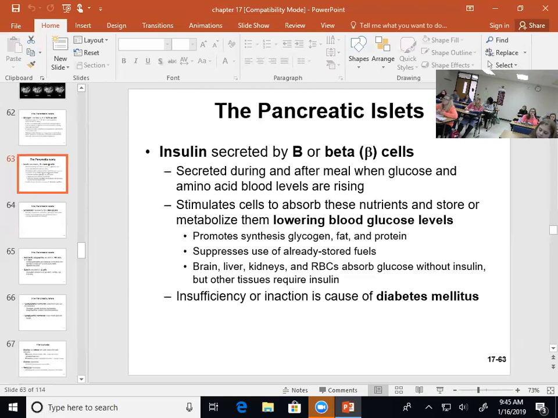They make insulin, but all of their cells have slammed the door shut and said, stop, because they're not using glucose. So if they're not using glucose, then they're having to use fats for energy. Did y'all say that's a clean, quick source of fuel? You said that's okay in the short term, but if you're doing it long term, you're going to have a problem with your pH. And that problem with your pH is going to lead to other domino effect problems. Is that right? Do you have a question, Casey?